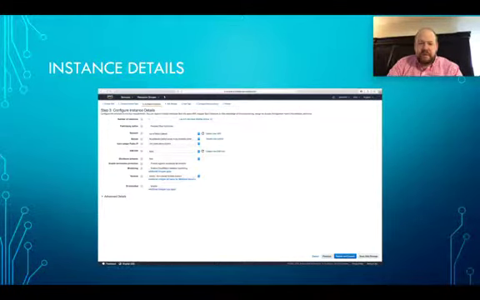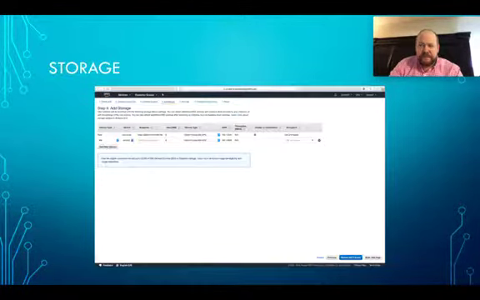Instance details, more customization options for the instance. Some of these options will increase performance, but they can take you out of the free tier, so I stuck with the defaults. Storage gives you the option to customize storage. The instance has by default a root storage option, which can be customized by size and volume type. I've clicked add new volume here to show how easy it is to add an Elastic Block Store, which is the EBS there on the screen.